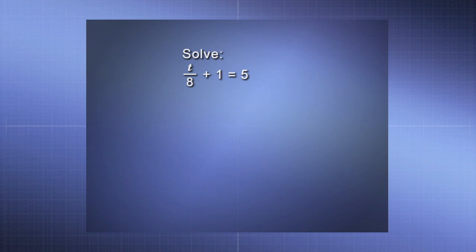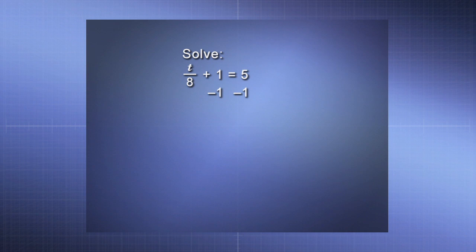Now, two steps are definitely needed again because you've got to get rid of the plus 1 and the 8. So how do we do that? Well, let's start by getting rid of the plus 1. Now, how would we get rid of a plus 1? Well, I need to do the opposite of addition, and that's going to be subtraction. So I'm going to subtract 1 from the left-hand side of the equation. If I do that, I've got to subtract 1 from the other side of the equation as well.